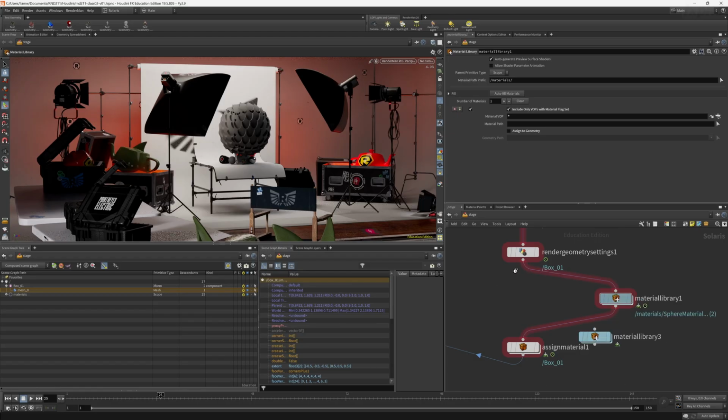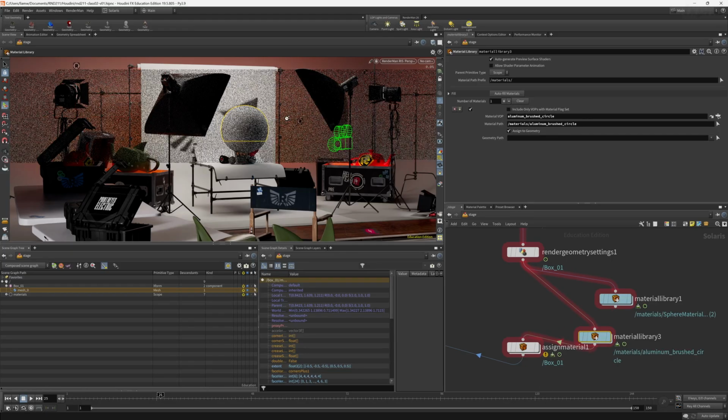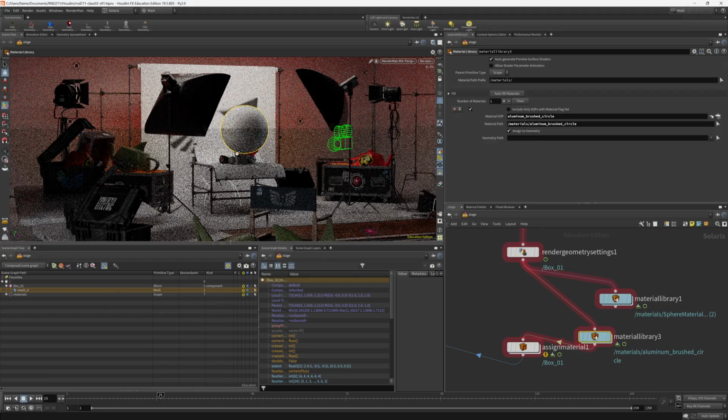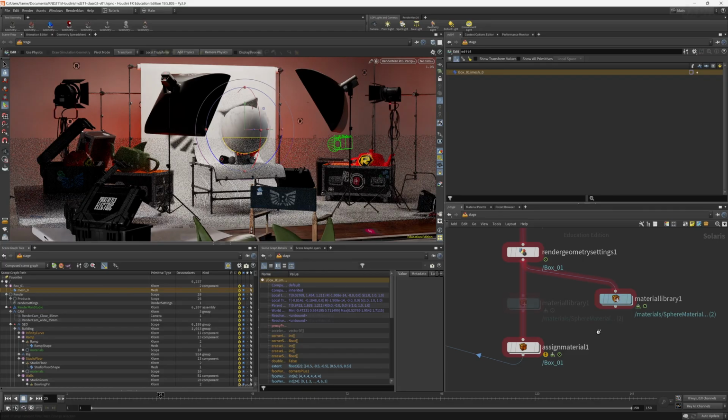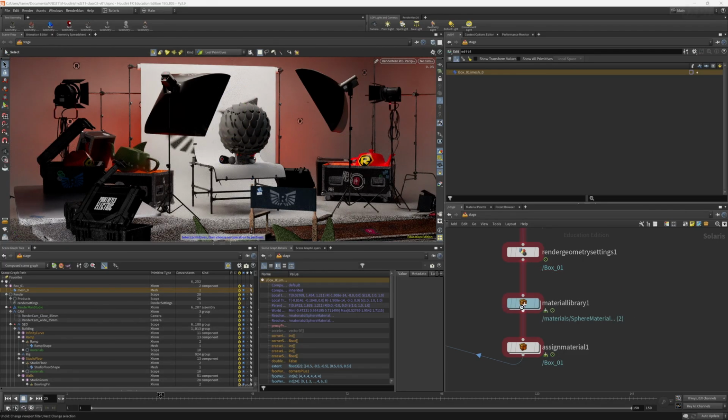So if we pull this out and connect it into our object here, we can see that we're able to put that snow material onto our object. So it's very fast, efficient, and fun to use the material library to create different shaders and assign them onto parts of your scene for doing different tests. So I'm going to delete that and go back to my other one, and let's take a quick look at how this displacement material is set up.